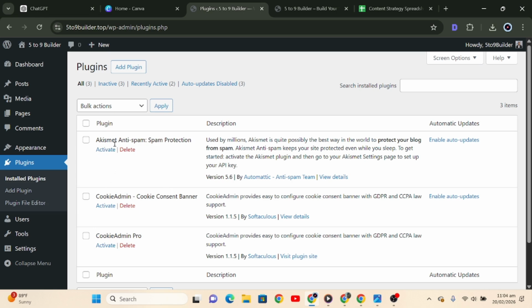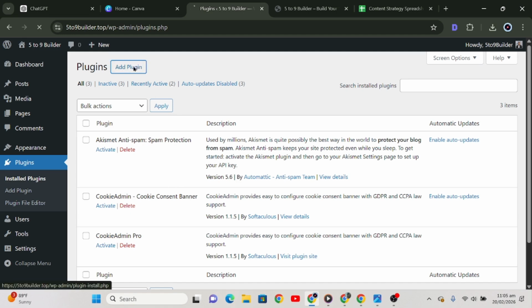We are going to install plugins that we will use to design the website, and we are going to use a plugin called Elementor. When we say plugin, it is just like an app on your smartphone. When you buy a new phone, there are certain things that the phone cannot do, so you have to start installing apps, something like Truecaller, something like WhatsApp, and all those kinds of things. They are all apps that you download onto your smartphone. Your website also cannot do certain things, and you have to get those apps onto your website in order for it to perform. This is what we call plugins.